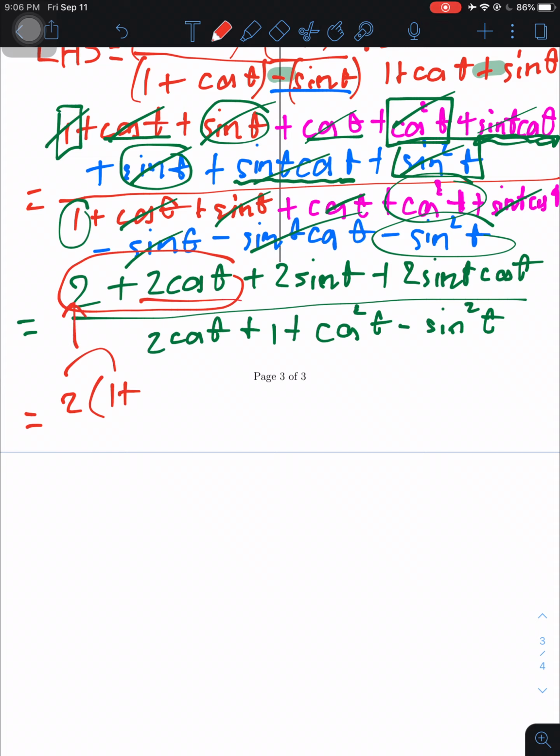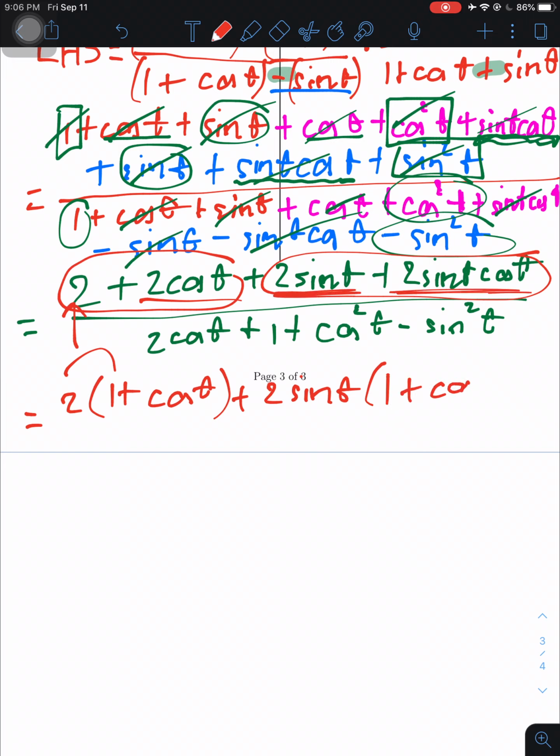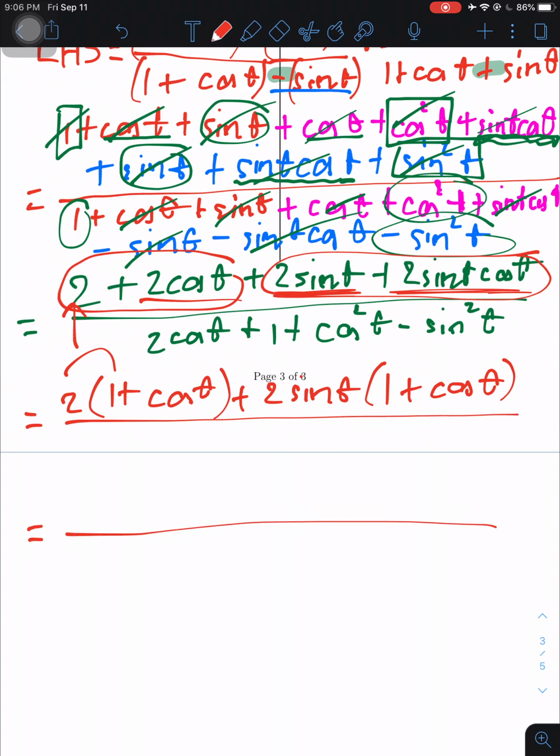And then from this term, if I factor out 2, I'm gonna get a cosine. And then from between these two terms, we're gonna get 2 and psi in common. And same rule, we're gonna have a 1 for this term, and for the other term, we're gonna get a cosine. Okay. And before we talk about the bottom in here, let me just skip a little bit in here and talk about this top in here.